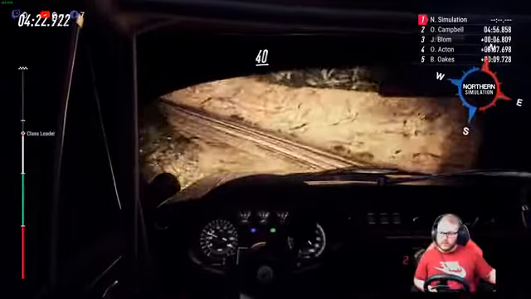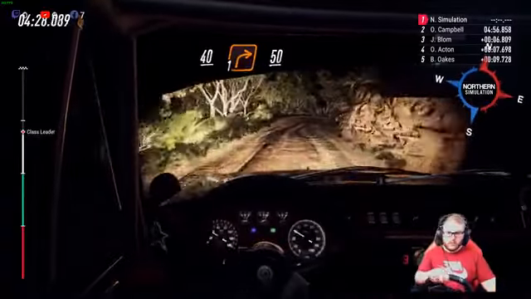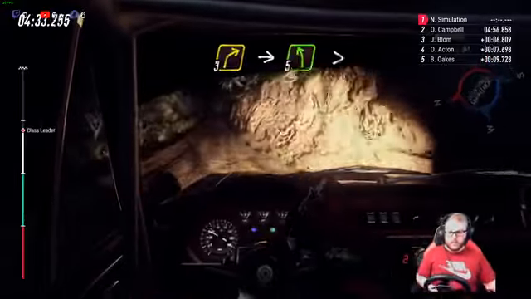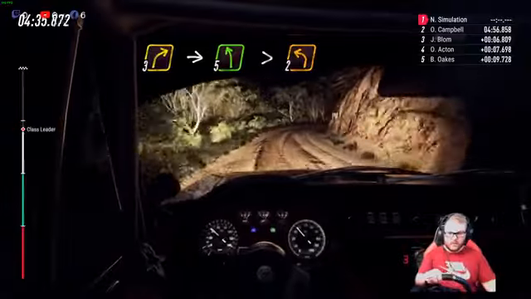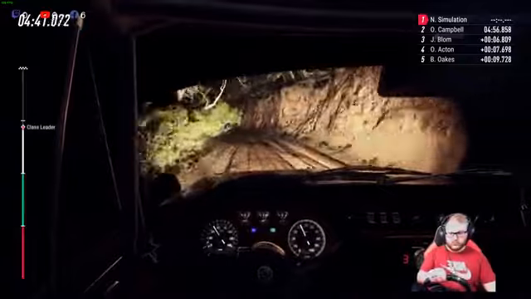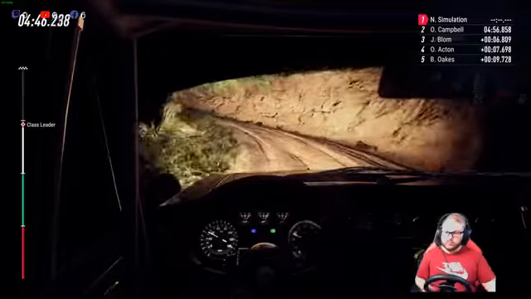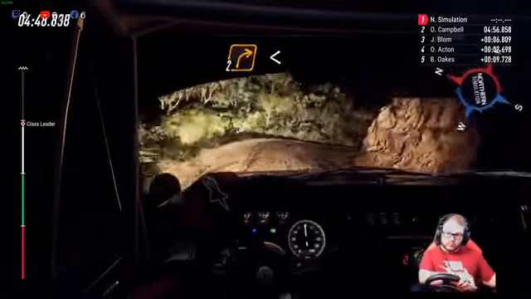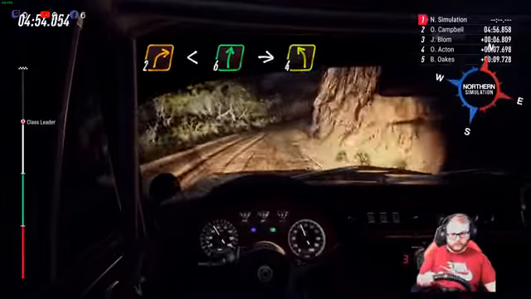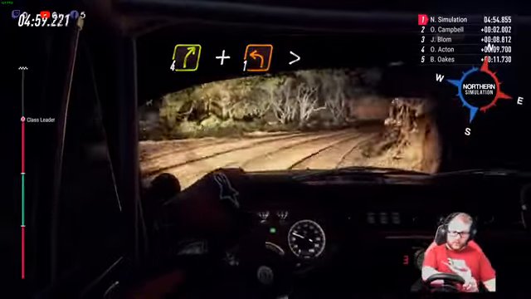40. 1 right long. 50. 3 right long. Into 5 left long, tightens 2. Into 2 right long, opens 6 long, into 4 left, into slow 4 right, and 1 left long, like tightens. 50.